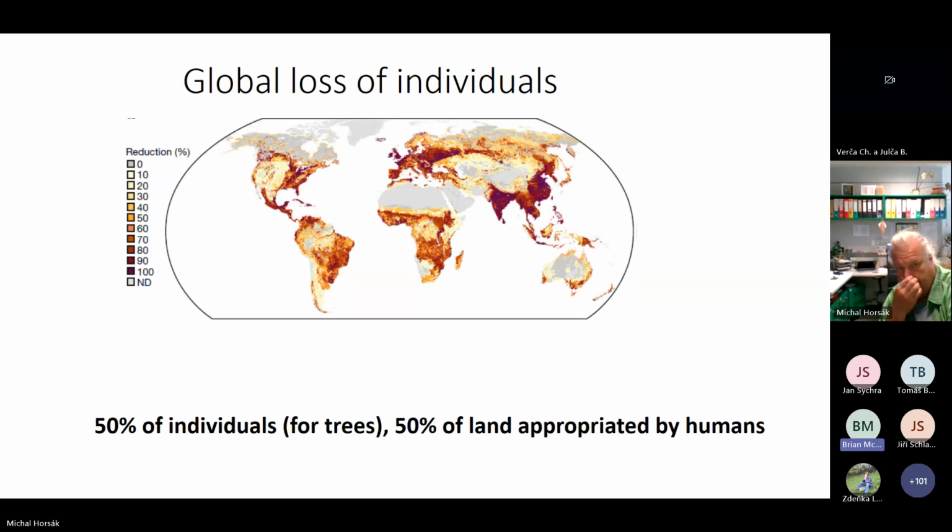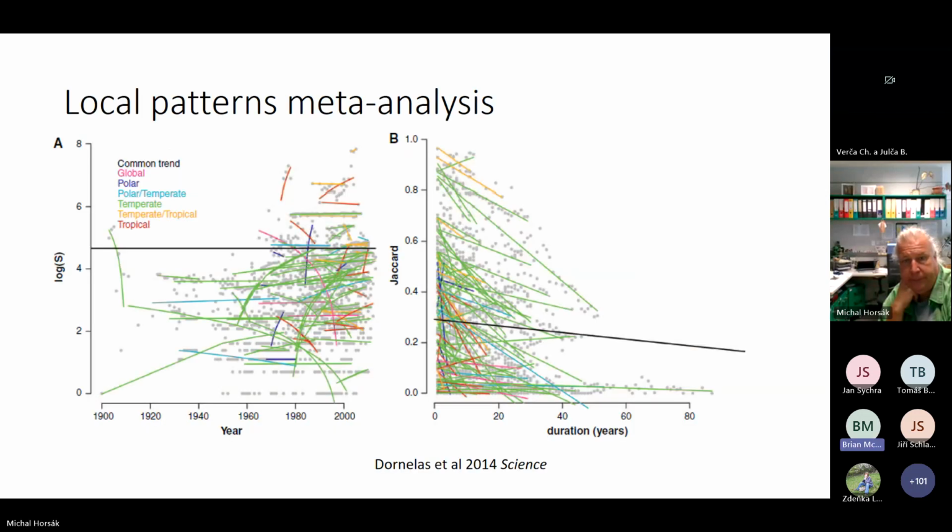First, just to acknowledge, about 50% of all trees are gone. So numerically, things are hugely impacted by humans. But in the areas that aren't parking lots and cornfields, that's an important condition, because this graph would look different if we were averaging across the 50% that look like that. The left graph is species richness versus time, a big assemblage of different data sets. And you can see richness is going up in some places. These are all local communities, local meaning anything from a square meter to probably 100 kilometers, but not global. And various diverse taxa, from plankton to birds to trees to mammals. The average trend is actually surprisingly close to 0.